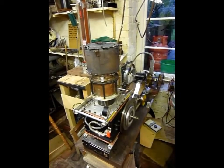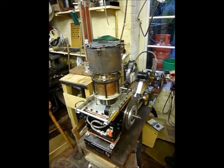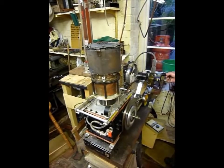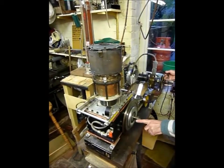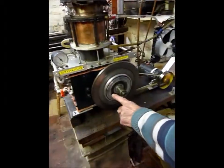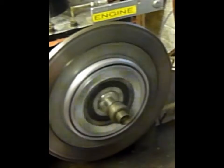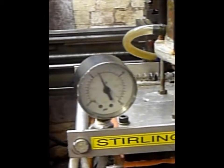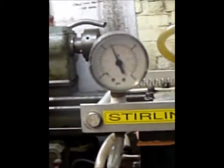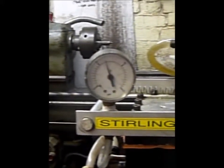Two devices are being driven. One of them is the self-pressurisation pump — on the left you can see its pipe wagging. The other is the water cooling pump, which is driven by a small handle on the right that's rotating. We're about to put in the electric fan, but we need to build up the RPM a little bit more to put the extra load on — the strobe pattern will tell us that. We're waiting for the power to develop, which needs the pressure to develop. We're at 6 psi now, and 10 psi is at 2 o'clock on the dial. As the pressure builds, so the power builds.